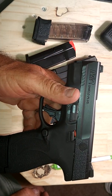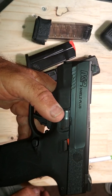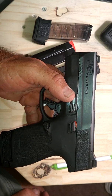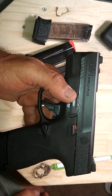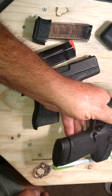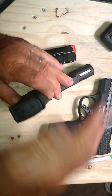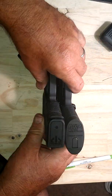I haven't had a chance to fire this gun yet, but I am falling for it. I like it. I've had at least 3 Shields in the past, the original Shield. In fact, I traded a couple Shields and a few other guns. I got a SIG P365, and I had that for about a year. And it was a good gun. I liked it, but it just didn't do it for me. It just didn't turn me on, really.